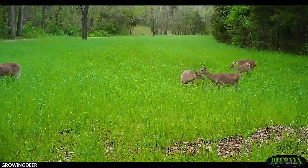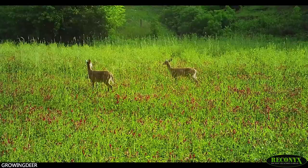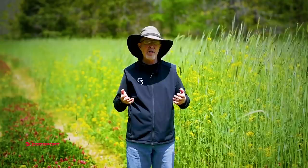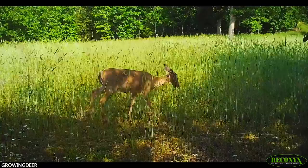Another important principle is to have animal interaction, or what the ag guys say is livestock. Of course, here we have deer in the area. We have deer in this plot every day, I'm sure, and they're urinating, defecating, and salivating. They're putting very beneficial bacteria, microbes, back into the soil. Originally, elk, buffalo, whatever, they're big ruminants, and they literally have more microbes in about a teaspoon of that green stuff none of us like than people on the planet. Trillions and trillions of microbes in just a small amount. And when they're salivating, they're putting microbes, very beneficial, right back into the soil.